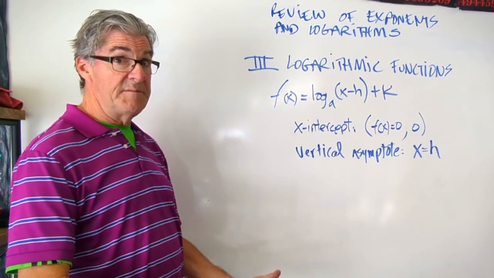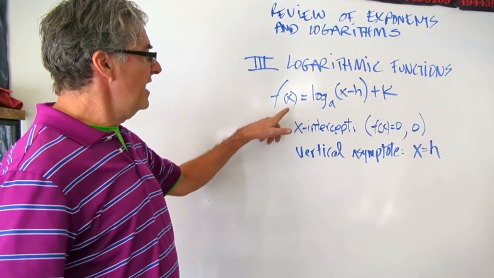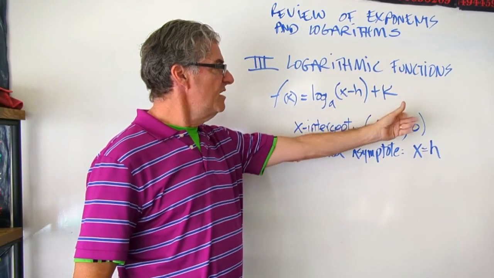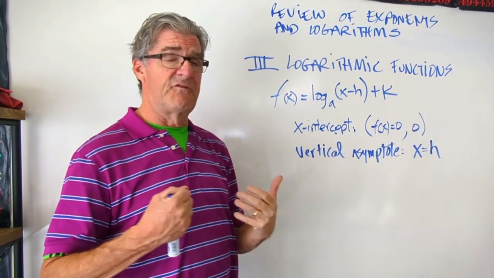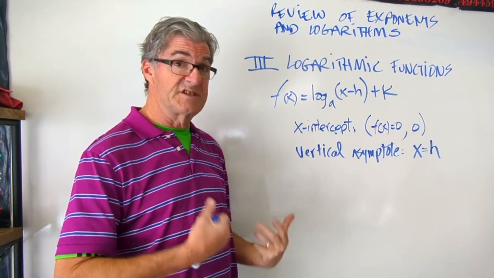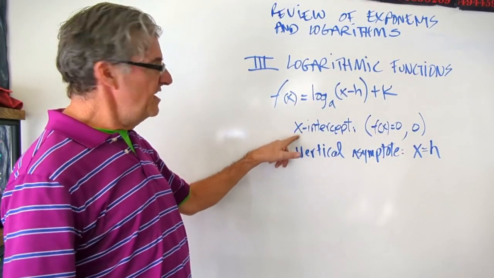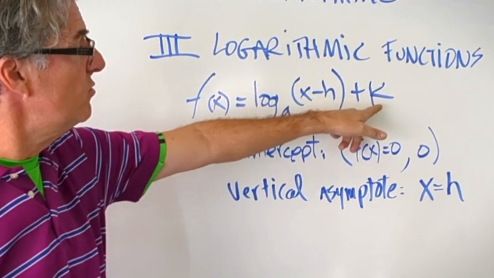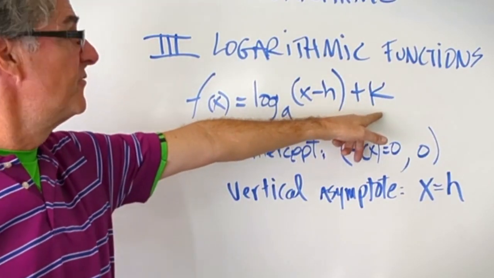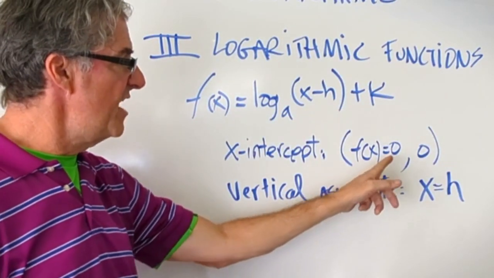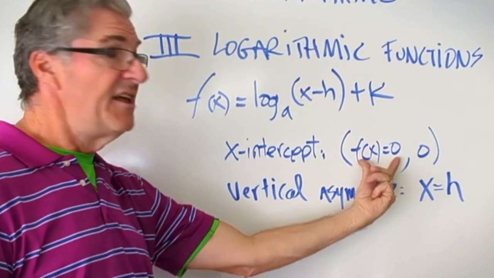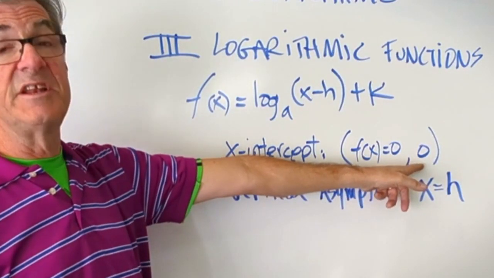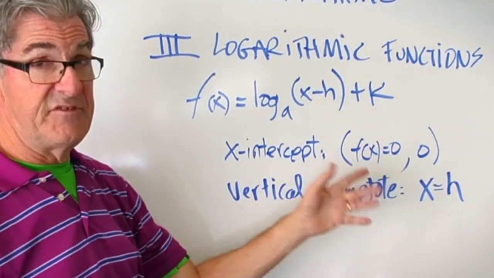So let's look at logarithmic functions and their forms. What we have here is f of x equals log base a of x minus h, plus k. And you start to see these forms are really familiar and similar across function types. In this case, the x-intercept is not so clear. It happens when the whole expression is equal to 0. That's the x value for the x-intercept. So I put here f of x equals 0. Whatever number that is, that's going to be the x-coordinate of the x-intercept. And of course, the y-coordinate is 0. So I can't be really more specific in this case.